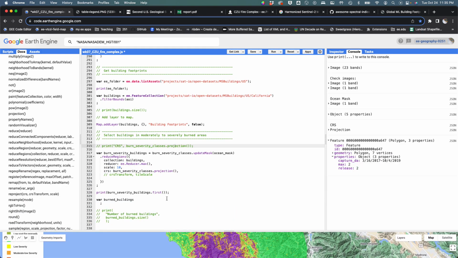And so now let's comment that out and say, well, if we want the burned buildings and we have a feature collection, I think we just need the burn severity buildings. I'm sorry if these names aren't really that intuitive or helpful for you, but we just need to filter these and say ee.Filter.gt, anything greater than, and if we say max, then let's think this through.